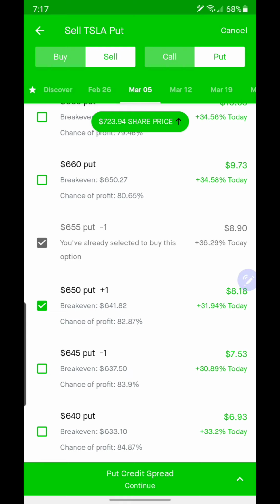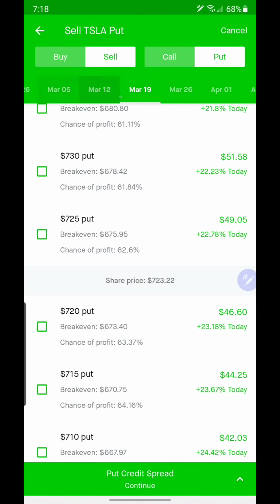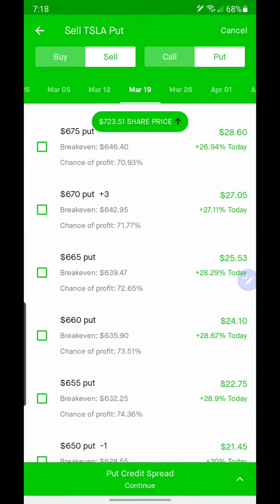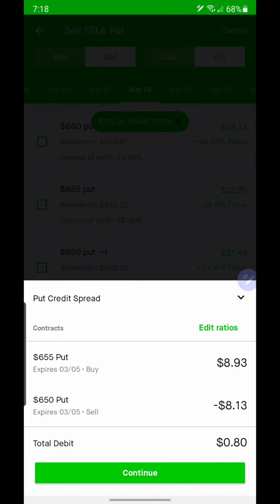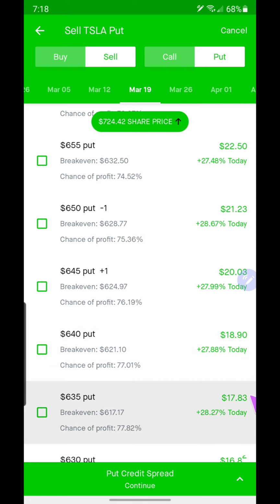Generally I like to be about 4 to 6 weeks out on most of my spreads. Just gives me more time to manage it should things go against us. And recently I'm very happy that I did that. So now we'll go a couple more weeks out, and we still have those two selected. Let's make sure this has $5 increments. Okay, this does. So 655, 650. Let's just check out for a minute, that's about $1 credit.